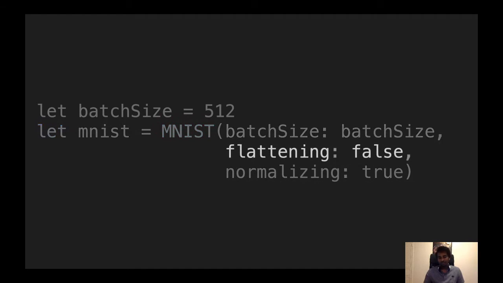We don't really want to flatten; we'll get to what flattening is later on. Normalizing essentially helps to bring the values of the dataset to an acceptable range. So if it's like 5,000 to 10,000, we could just get it back to an acceptable range.